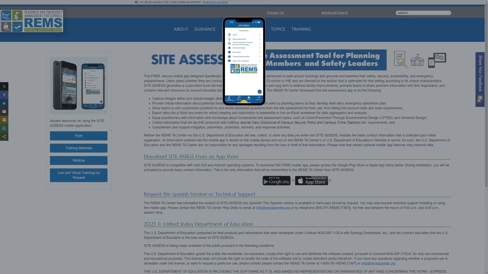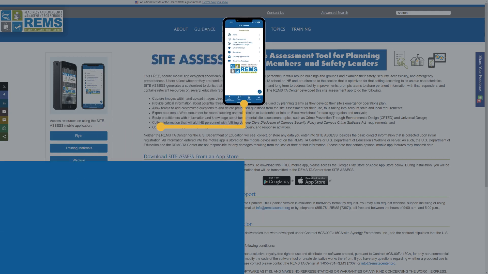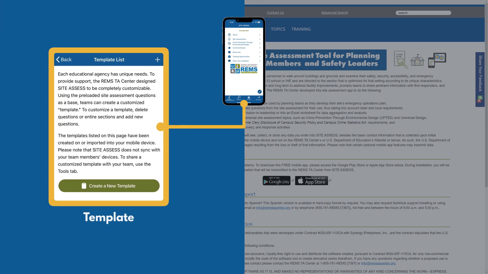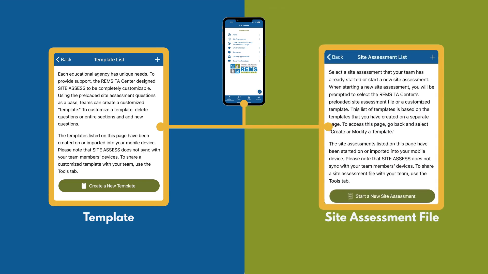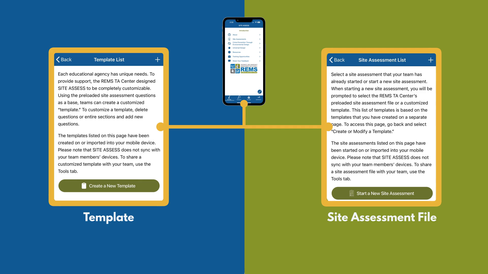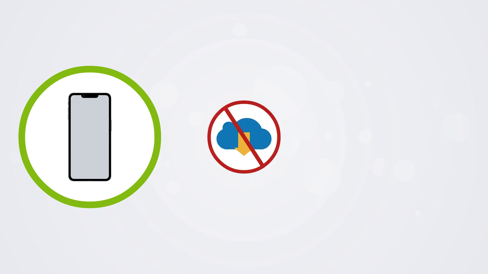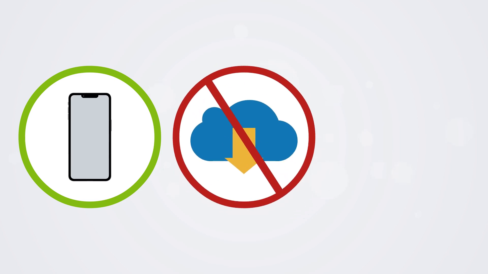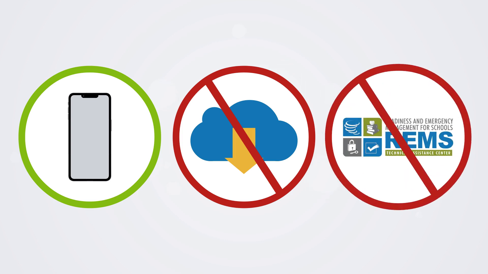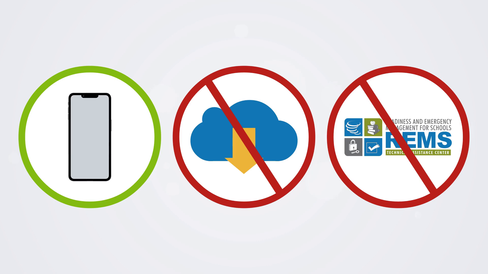In this video, we will discuss two different types of mobile app files. One is a template, which is a customized list of questions that can be used for all future site assessments. This is done so users do not have to manually add their own questions for every site assessment conducted. Another is a site assessment file, which collects answers as you conduct a site assessment. It may represent an in-progress or a completed site assessment. All data collected within the app is stored locally on your device and not a cloud. SiteAssess does not have a centralized database, which means the REMS TA Center does not have backups of any of your files.